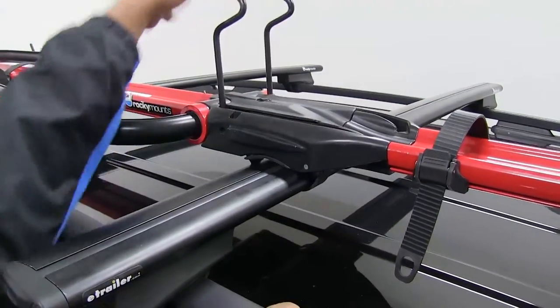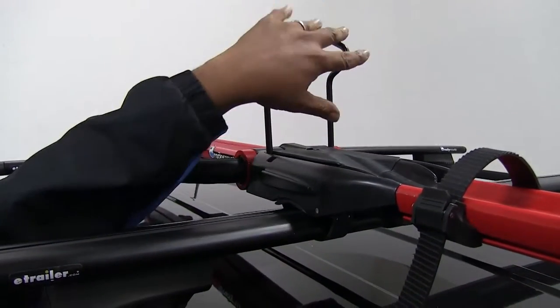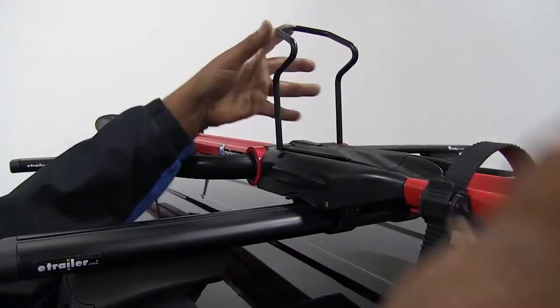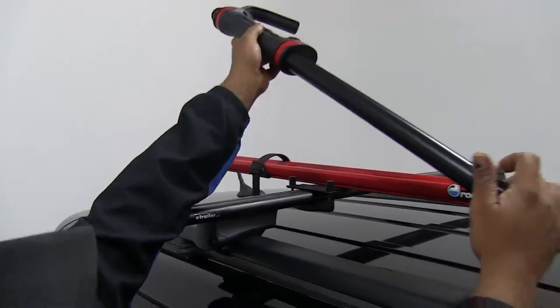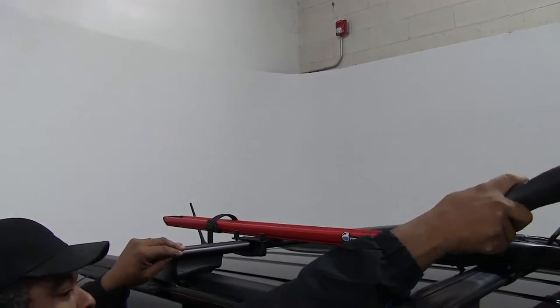Now this is just a wheel carrier holder for your front wheel. You put your front wheel back and come up against here, then strap it down and you'll be good to go. The brass knuckle mechanism — you can swing it out of the way, you can bring it in, and swing it this way as needed.